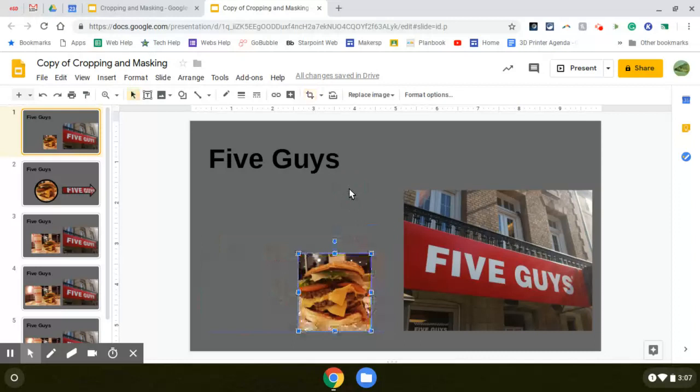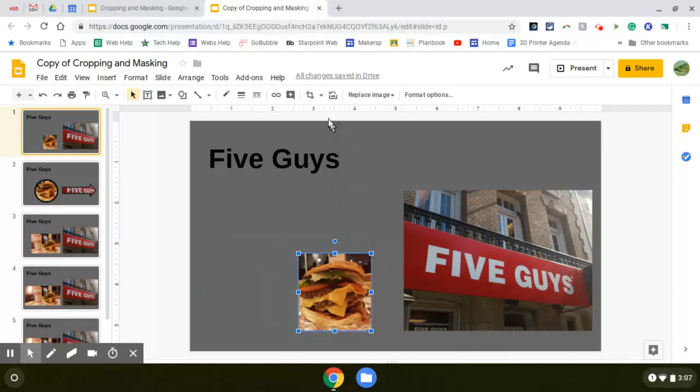Now what about masking? And all masking is adding a fancy border to your picture, and it also makes it a fancy shape. It's kind of like putting it into a picture frame. In fact, that's the way I'm going to think about it. Let's put this picture into a picture frame. Let's mask it. All right, so how do you do that?